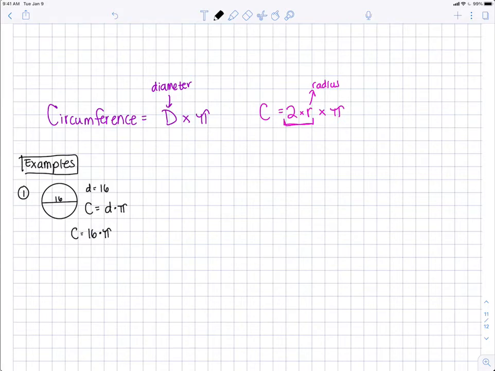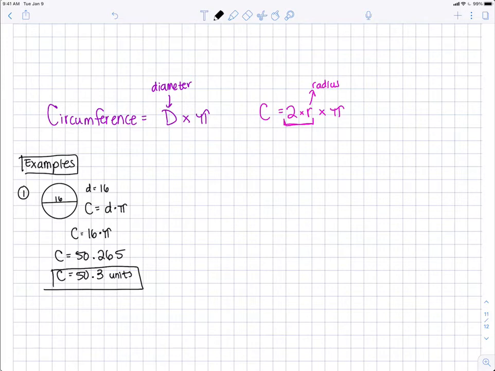So this is what I got. For the circumference, I got 50.265. And for these problems, folks, I would like us to round to the nearest tenth. So my final answer here, c is equal to 50.3. I didn't give us units, so we'll just say 50.3 units. And there you have it.